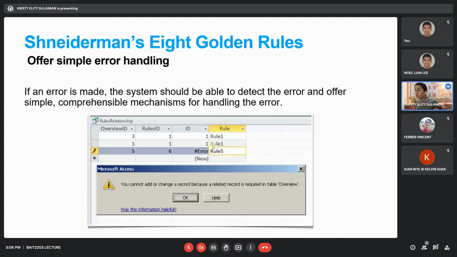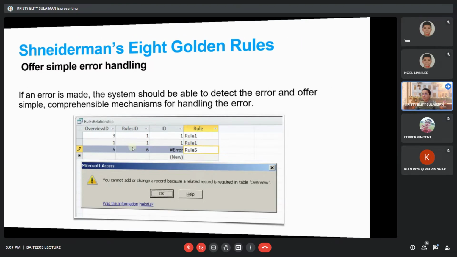This is simple and you can understand why this error happened. It's also a tip for you when you want to create your design for your assignment or project. You can use this type of error handling and show it in your prototype later on. Here it is very comprehensive and tells you why the error happened, right?